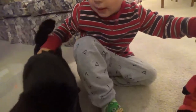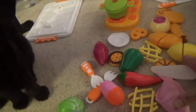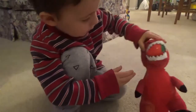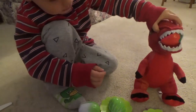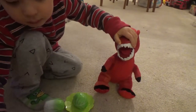Hi, Hobo. You're playing. Yeah, you're playing. Do you want some meat? Here, I'll give you some fish. Which one? Oh, there you go. Here. Nom, nom, nom. The whole thing. Yeah. Dinosaur is eating the whole strawberry. Nom, nom, nom. Spitting it out. Okay, time for dessert.